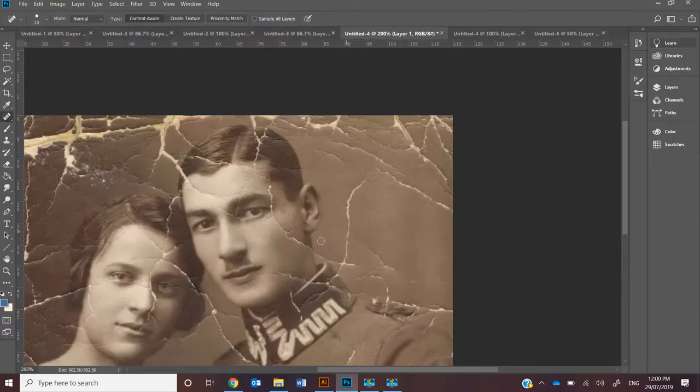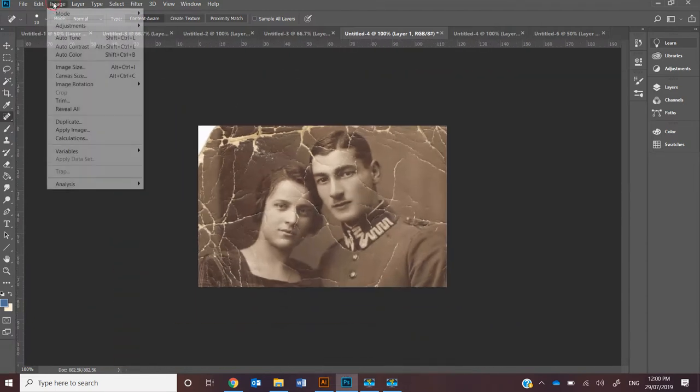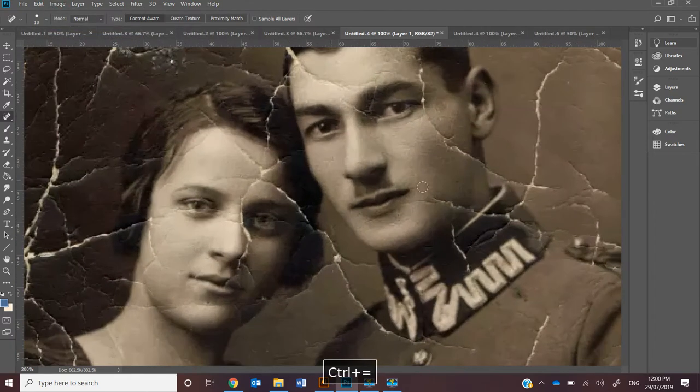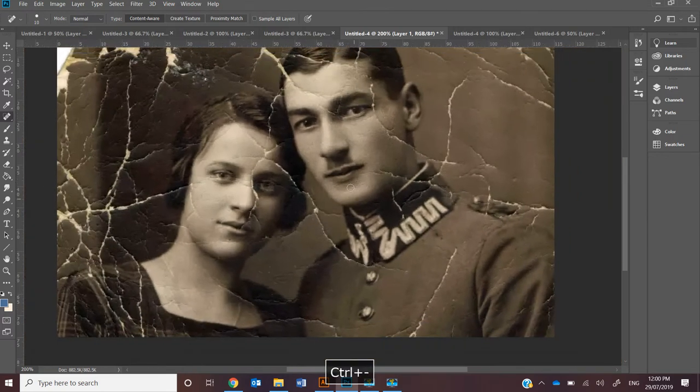So I've opened in Photoshop. First of all, you might want to go through and just modify its contrast and its tone. And then what we're going to get rid of is these cracks and maybe some little blemishes, and you'll be able to identify this in multiple photos. And first of all, I'm going to use the spot healing tool.